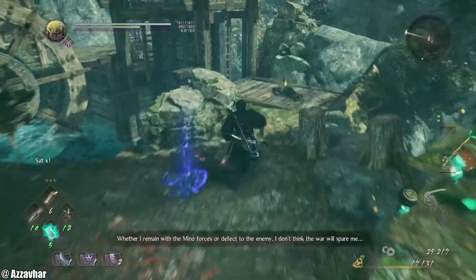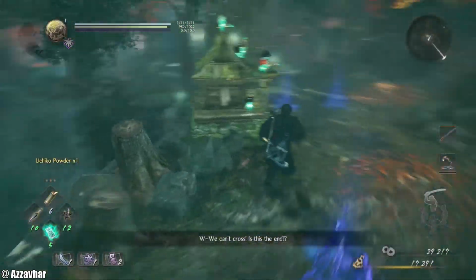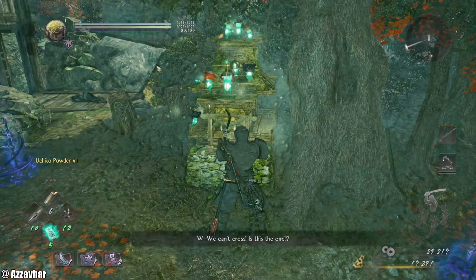Let's grab these items first of all. Got an item over here. Let's bag that. There we go. And then we can get set up at the shrine.